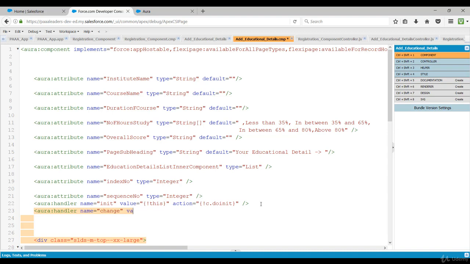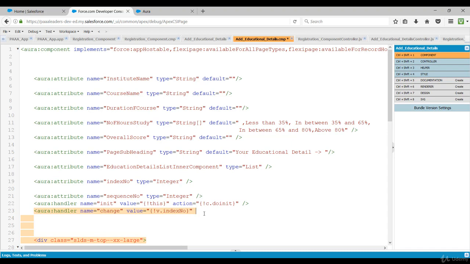This change should be the change in some attribute. It could be any attribute, let's say index number. If there is any change in the index number at any point of time, I want to handle that.